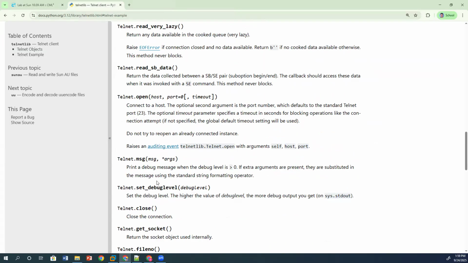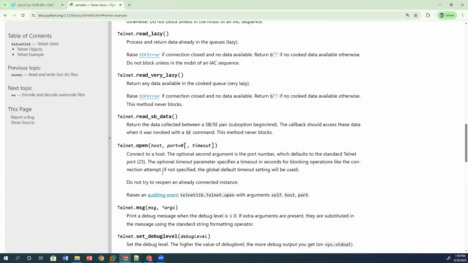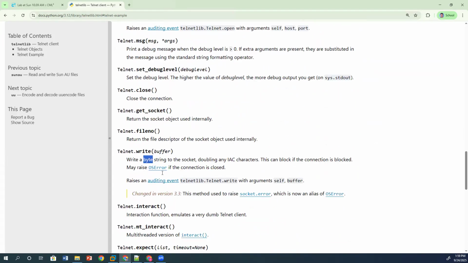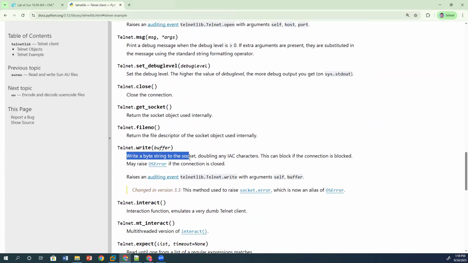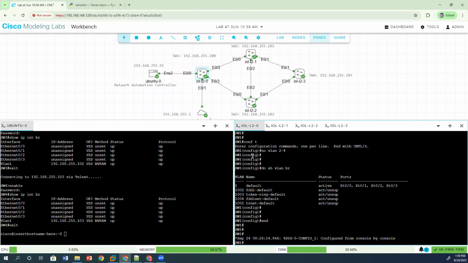But the write method says it writes a byte string to the socket. So we need to write a byte string to the socket, and I need to encode my string to ASCII. Then it will automatically be encoded to bytes. That is what I am doing here.